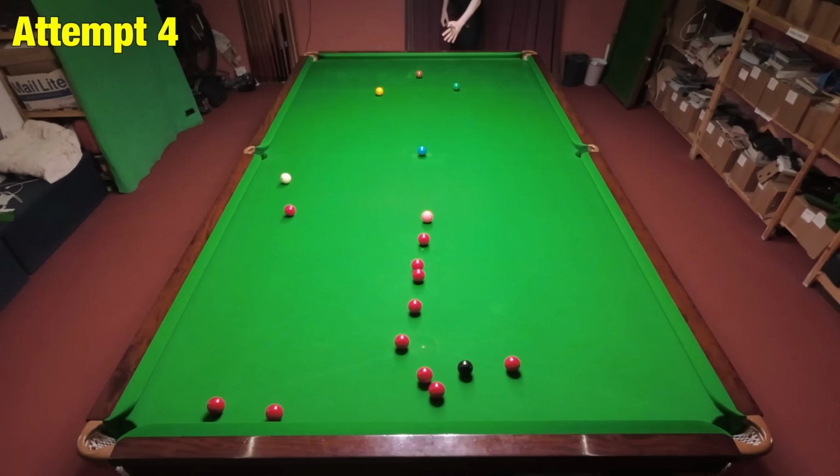I'm deliberately using a cue ball that's a fraction lighter than the rest of the balls, which makes up for the fact my table isn't as reactive, but doesn't make up for the fact that I haven't got as much cue power as Mark Allen, so I was unbelievably satisfied with the result here.